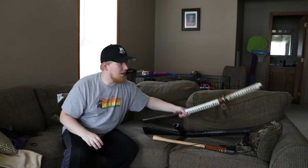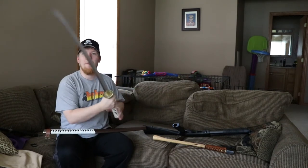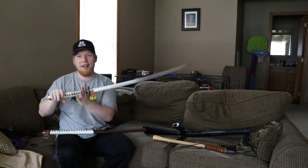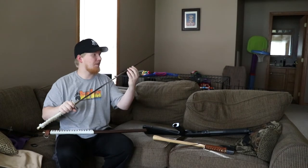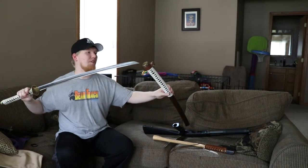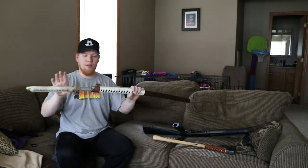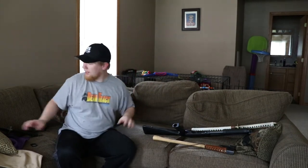Last would be my katana. This is high carbon steel. The handle is made out of metal, it's pinned in place, and it's got a blood fuller. This is a battle-ready katana — razor sharp. This isn't something you can just pick up at the mall. This is a wood saber with leather, and you can see how smooth this goes in.